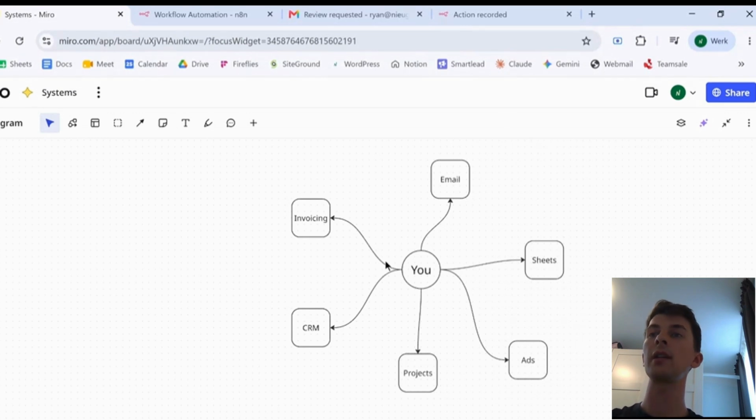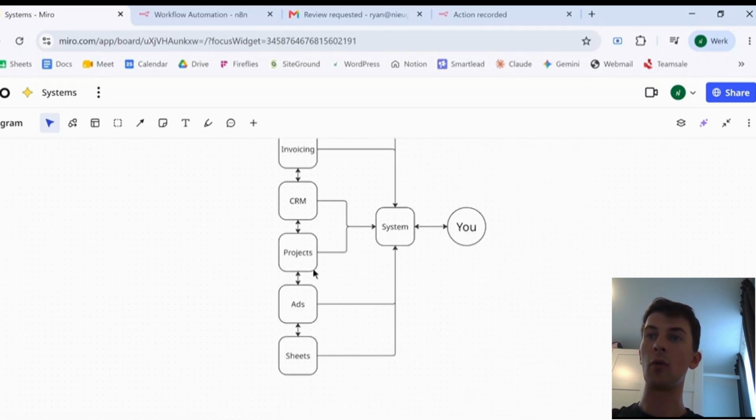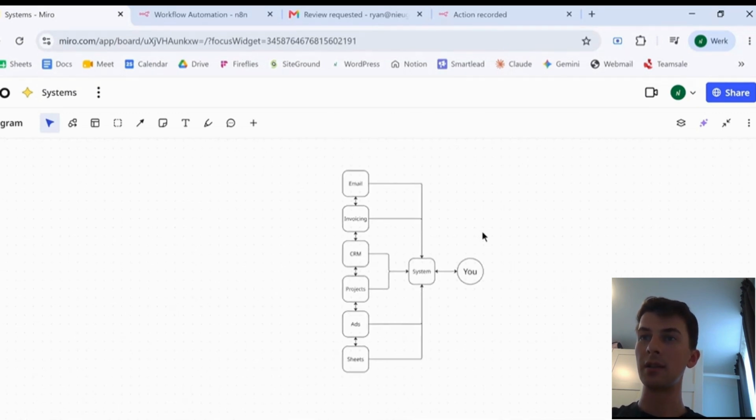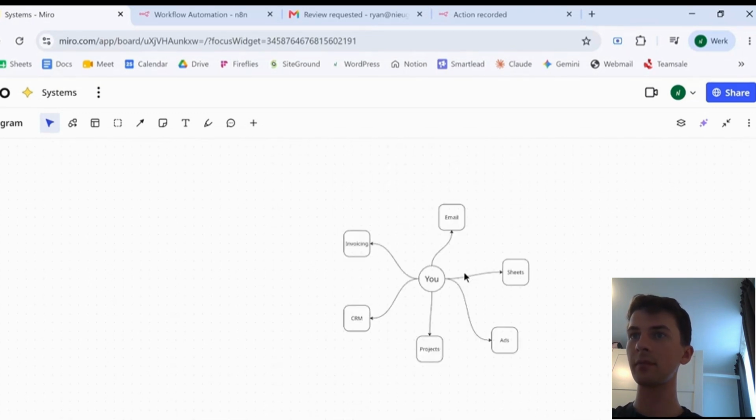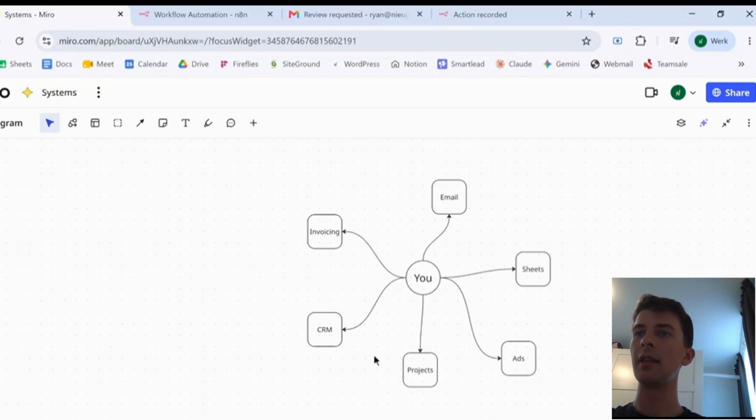So what I'm trying to illustrate is the possibilities of connecting all this into a more unified system so that everything cross-communicates and you interact with a system, therefore saving you time. Because the truth is, with this kind of a structure, you are the system, right?